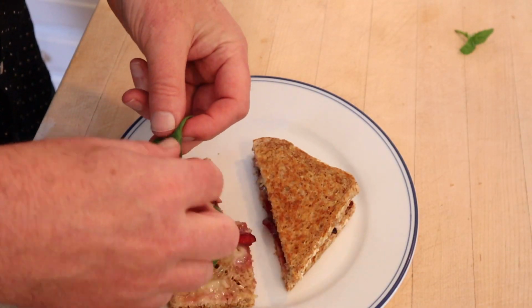I'm going to plus it up. I'm going to plus it up with something it said to use as a garnish, because I think it's going to be pretty brilliant in the sandwich. I'm going to add some fresh basil. Okay, let's give this Cherry Cheddar Symphony plussed up with fresh basil a go. Absolutely, that is amazing.